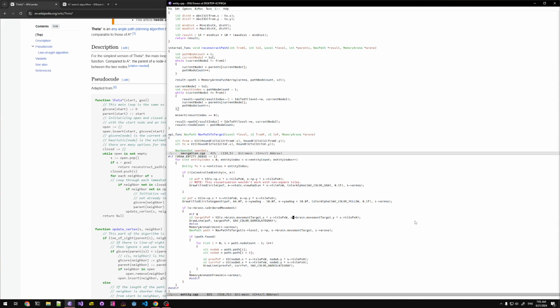And you're going to potentially collapse some points in that path with Theta*. But because you weren't counting from the float position, you would collapse to the wrong point. Not the wrong point, but you wouldn't be able to collapse as many points. Or it could even be possible that you collapse in a way that makes you phase a little bit through a wall or something. Okay, so that's one thing that consists of two things, I guess.